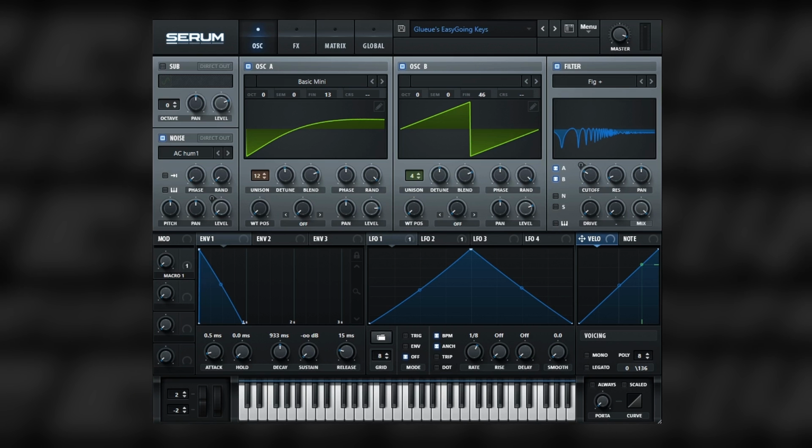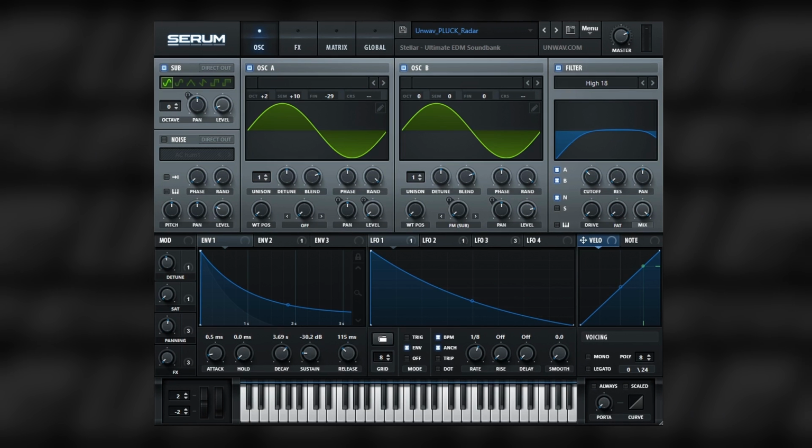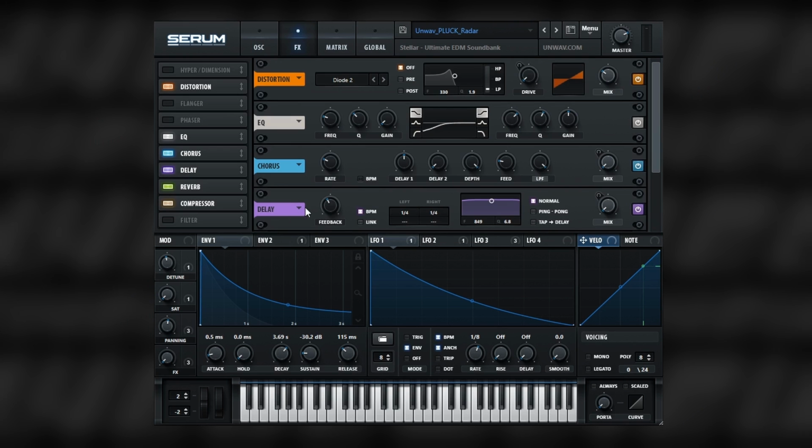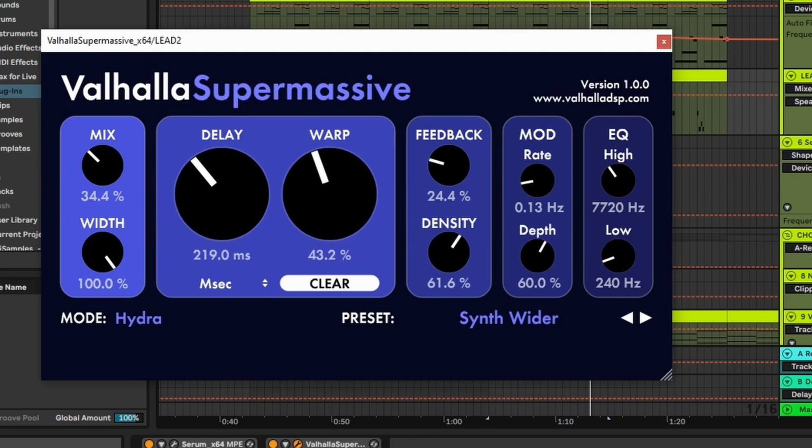Both of them are made in Serum. The first one is screechy and uses a triangle wave and a basic mini with a lot of unison, and using some unique flanger filter connected to an LFO for more movement. And the second block is more melodic, using two sine waves with a lot of delay and chorus, and it's from the Free Unwave collection, using some Valhalla Supermassive here as well for some dreamy reverb undertone.